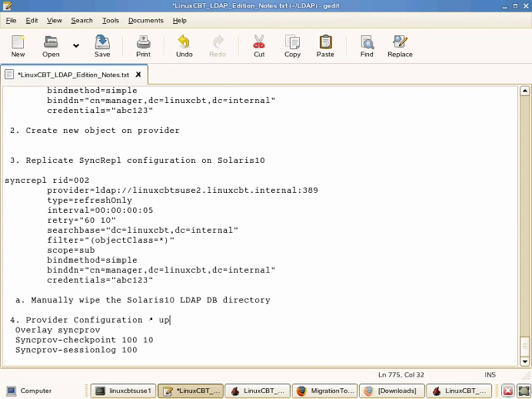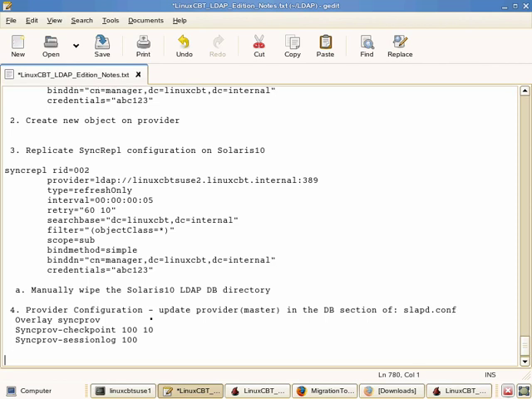So update the provider, or what was formerly known as the master server, in the DB section of slapd.conf. But you can configure slapd on the clients or on the consumers to enable SyncRepl without configuring the server. These directives simply tweak the process and make it more efficient.